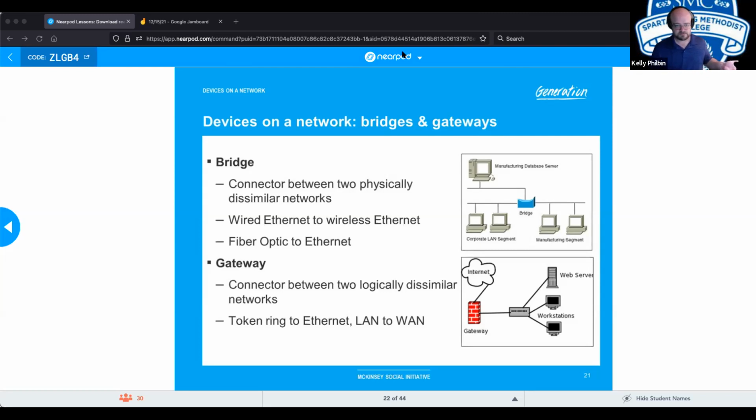Okay. I wish they would have just put router there to make life a lot easier, but it is considered a gateway. So if I'm in my star network and I want to go out and talk to the internet, I have to get out my gateway, which is my router. You might have seen it when you're putting in your network settings when you first set up a computer. It'll have a slot there for your gateway. That gateway is your router. That's that separator between your network and the outside network.